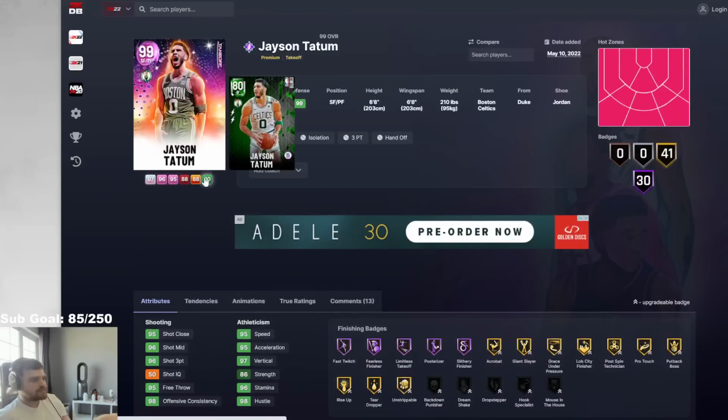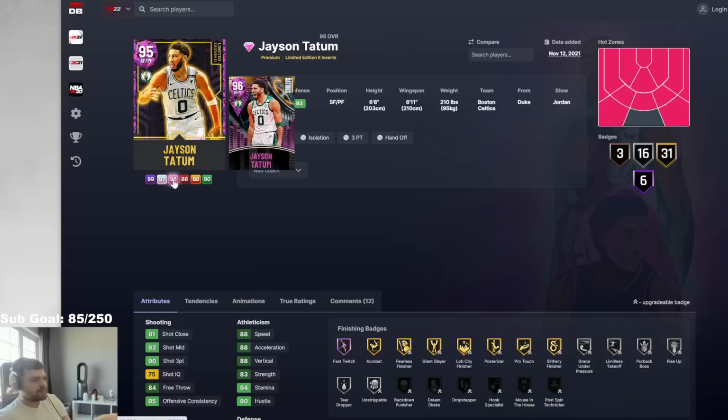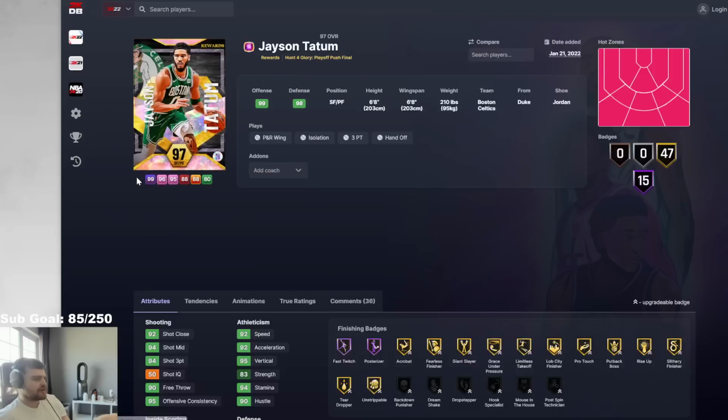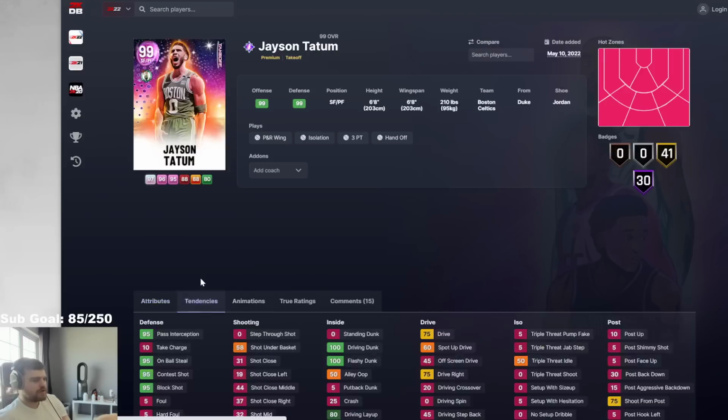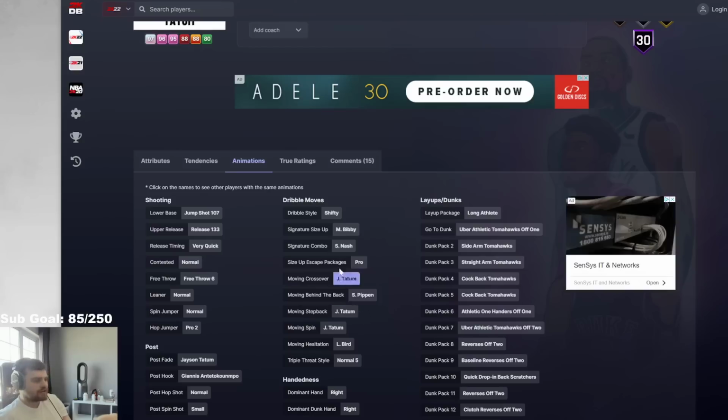He's fine. Is his wingspan 6'8 on every card this year? He had a 6'11 wingspan just randomly on this card, and he's 6'8 on every other card. Tendo's perfect. Shifty, Scottie Pippen behind the back. They kept the Mike Bibby size up. I don't know what the Mike Bibby size up is. Why are they giving everyone shifty? I get it, it's the second best after quick, but why everyone shifty?